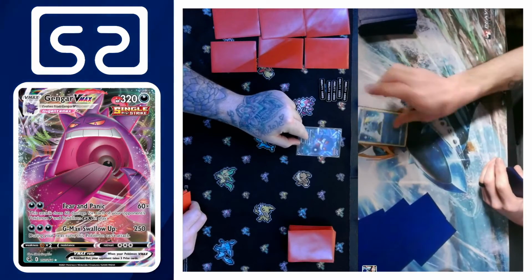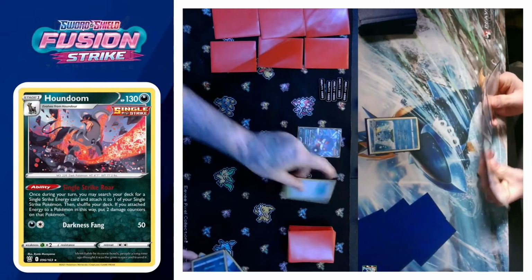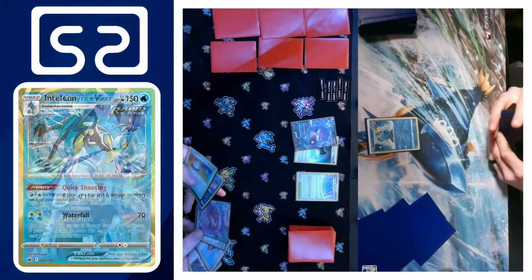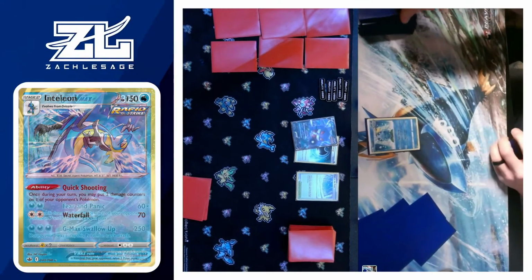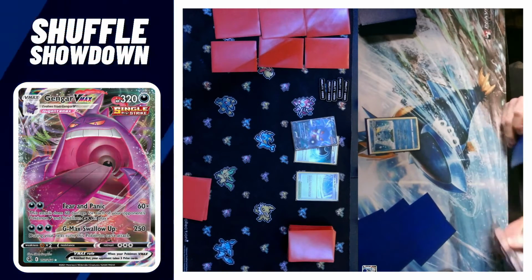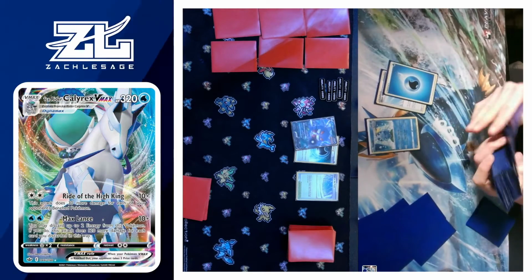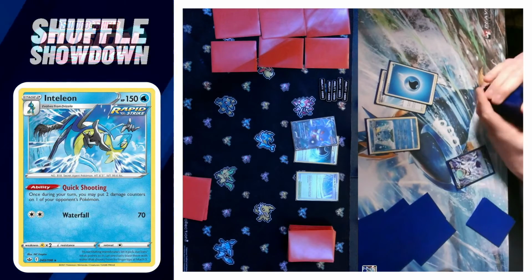All right, and away we go. Okay, I'll pick up for my turn. We'll start off with a Path. Hiding Dark Energy, and yep, that's what we got going on. No Houndour. All right, here we go. We'll draw for turn. Okay. It's not awful. I'm gonna use a quick ball here, discarding a water energy. Go into the deck. We're gonna get an Ice Rider.